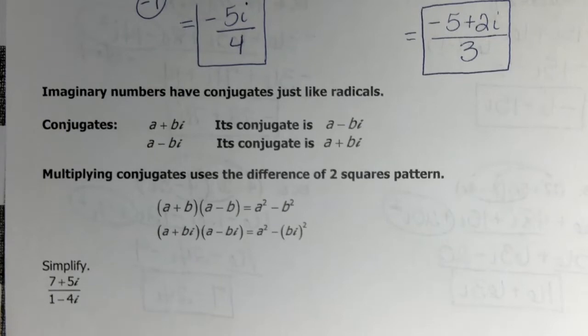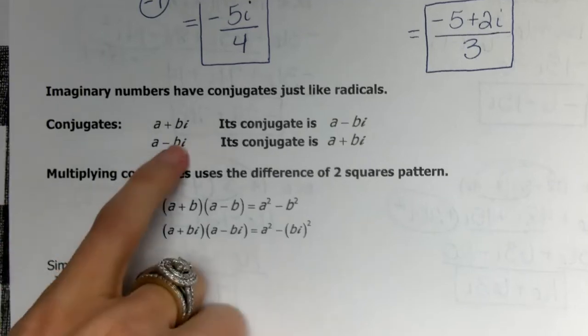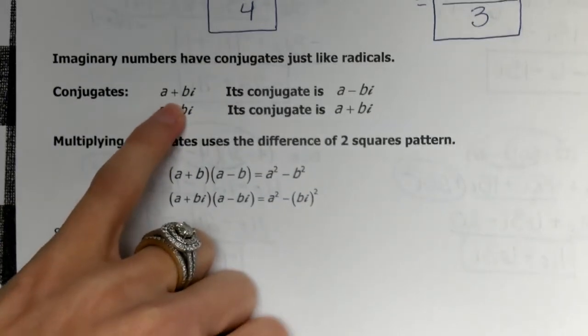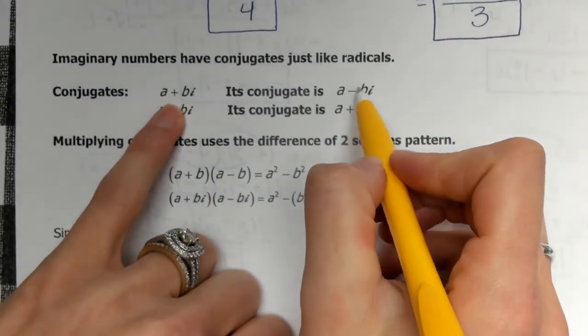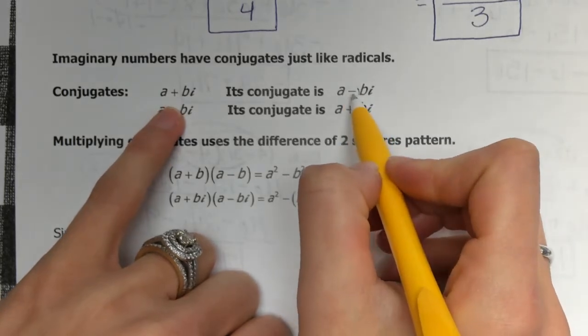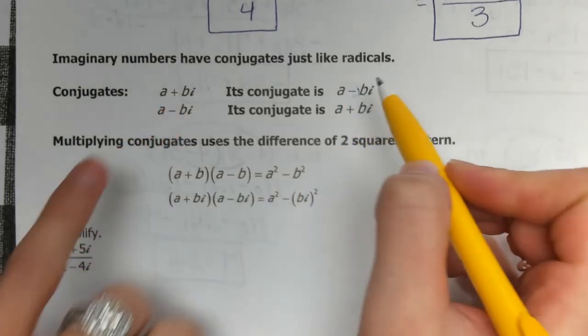All right, now conjugates. Last class we did it with the radicals, and it took quite a bit because you had a whole lot going on at once. They said earlier that the I's were so much easier. Okay, so the same concept with conjugates is going to happen this time like last time. So remember, if you've got A plus BI, its conjugate is the exact same thing except a different sign in the middle. So A minus BI.